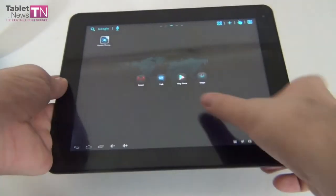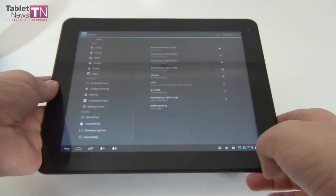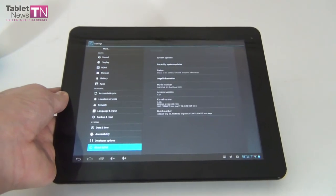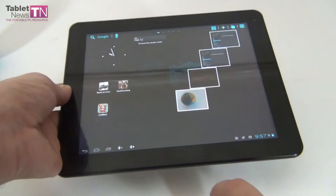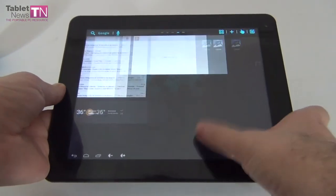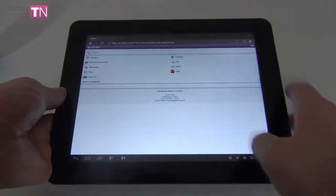Okay, now other stuff we're mentioning for this tablet. Let's start with the operating system. So we're dealing with Ice Cream Sandwich here, obviously. And we're running Android 4.0.4 on this tablet. Time to show you the web browsing experience on the device. Although in the benchmark we scored a pretty low score, if you ask me. Well, let's check out the browser for ourselves.